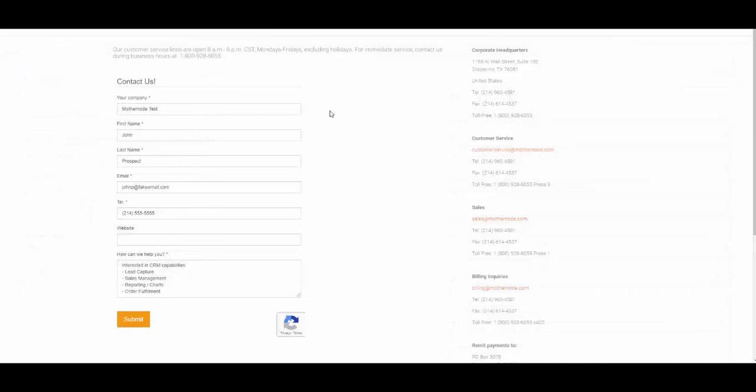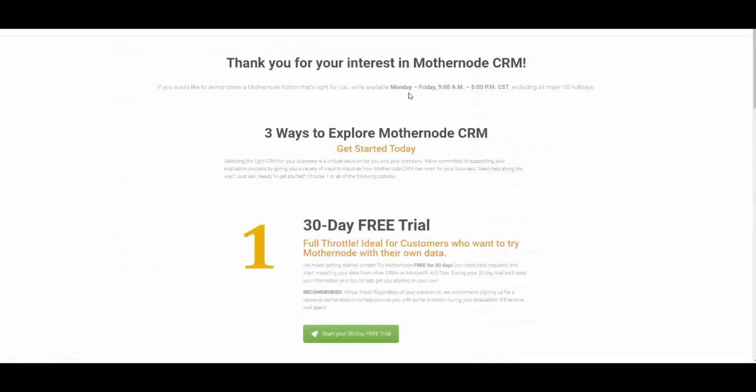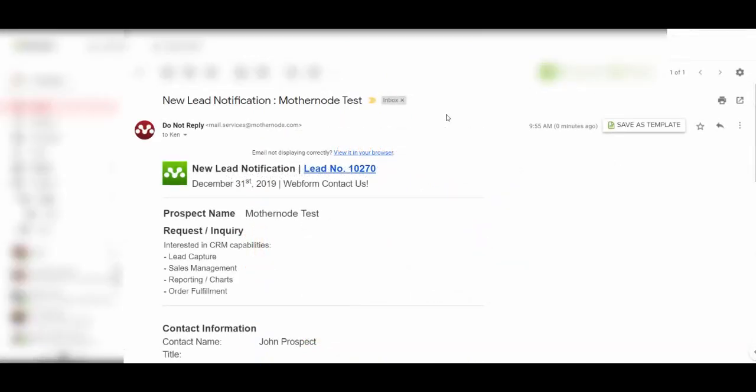In this example, let's say I'm a prospect, I'm interested, I complete the form, I receive the message at the top, the confirmation message with some additional information, some additional options, as you can see. And based on our form setup, the lead notification email immediately appears to the person that the form is assigned to, in addition to any of the BCC email contacts that you've added. So you can see it's a very nice, very informative email.